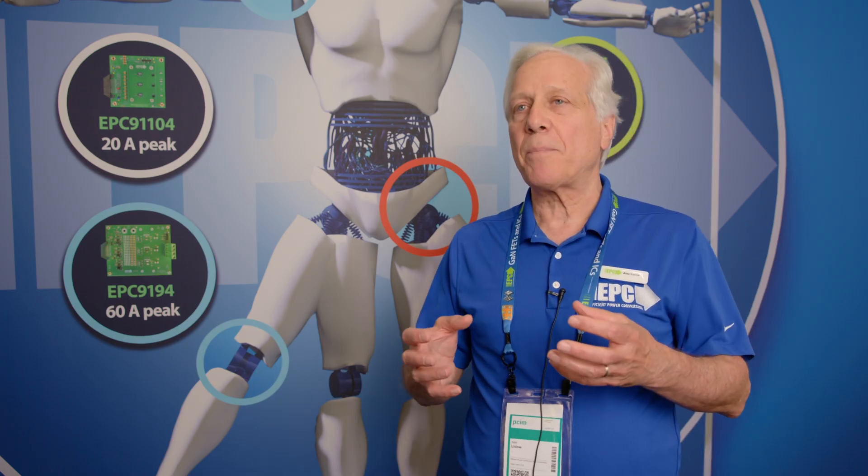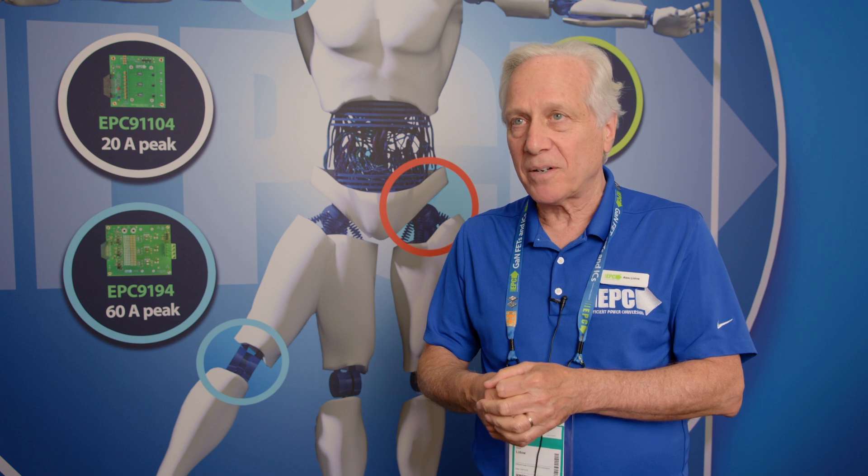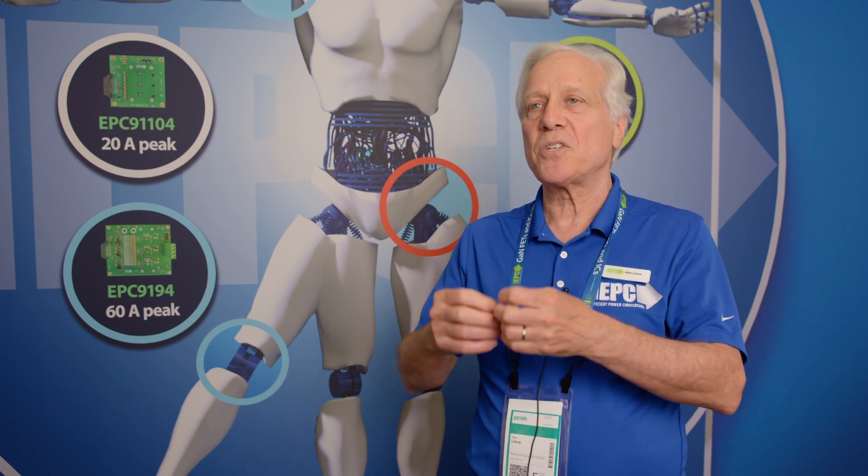If you go to higher speeds, typically the passive components get smaller. The GaN is smaller, your PCB is smaller, which means it costs less to ship. It's also more efficient, so there's less heat to extract. In a hard switching circuit, GaN is almost always 10x or even 20x better than the best MOSFET for the same on resistance. In soft switching circuits, it's typically 5x better. And every time you shrink the die, the output capacitance shrinks with the on resistance.